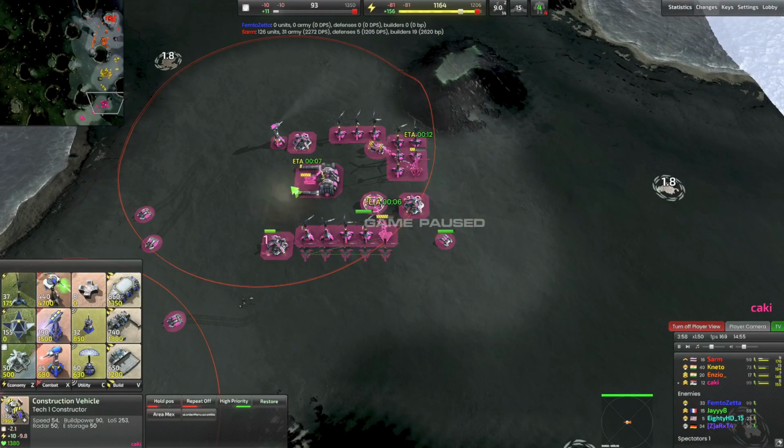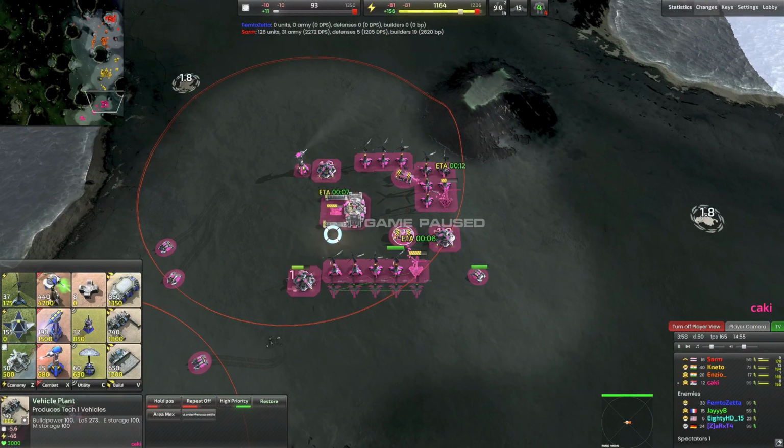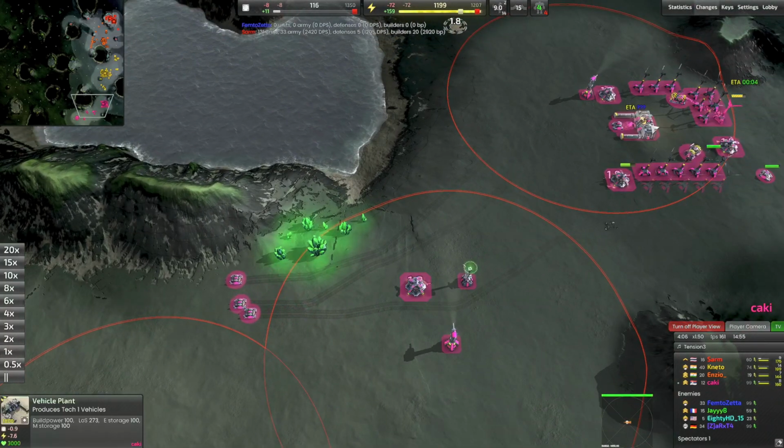A lot of times people like to have their first constructor grabbing metal, their second constructor assisting the lab, and their third one building energy. If you do it that way, your commander might need to build some more energy while he's at home. Just keep a watch over your energy, and if you need it, build some more wind type of thing. So a little bit of adaptation is good. But yeah, you got some blitzes out now.